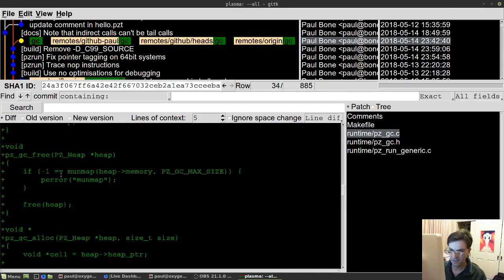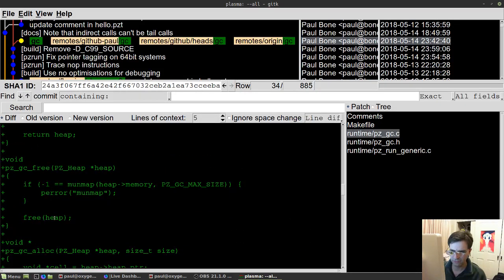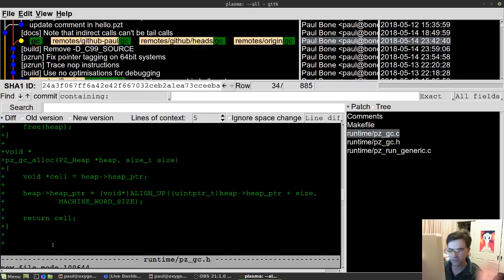When we free something, that was fairly easy. Oh, sorry, this is when we free the heap. We call munmap to unmap that and then free it. Technically, we could just terminate the process, but it's handy for debugging if you unmap things, at least in debug builds. So I actually should ifdef some of those things, but I need to do that across the whole runtime. I don't mind for now. I'll fix it up later.